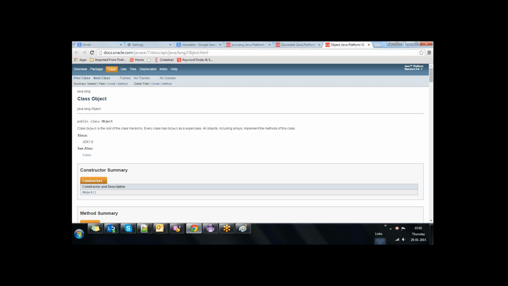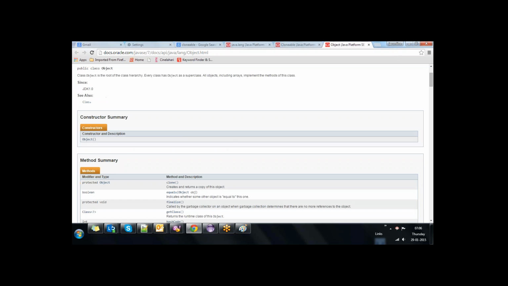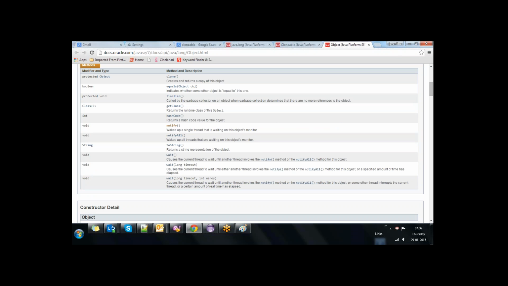In the java.lang.Object class, the clone method has the behavior of automatically yielding a shallow copy.